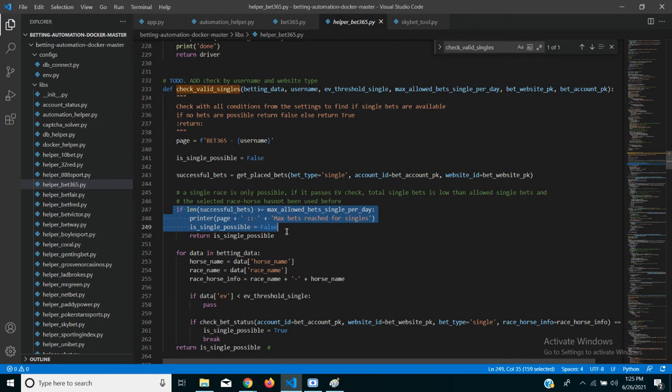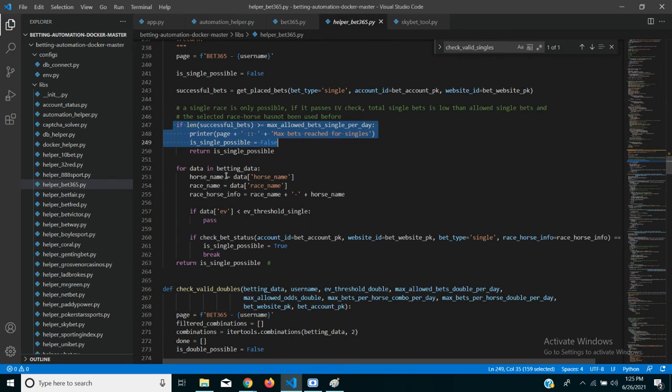If you have already done 10 or more bets, we don't want to do any more bets. We also look through all the horses, let's say there are 40 horses, and we check the EV threshold. We also check in the database if that bet has already been done. So if the horse named Amit has already had a single bet today, we don't want to use it. In case any horse can do a bet, we stop checking and say single is good to go.